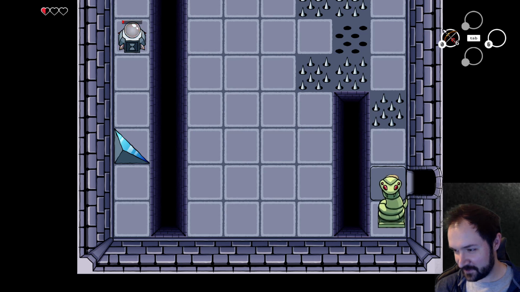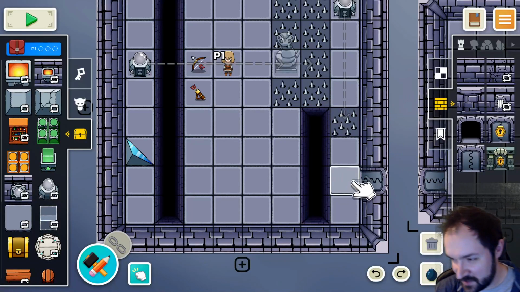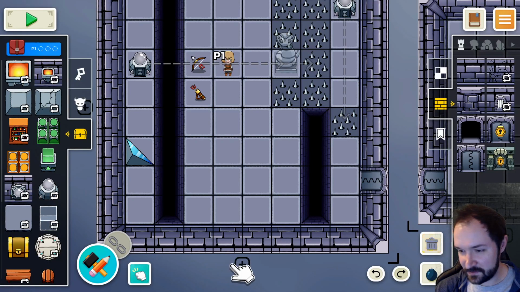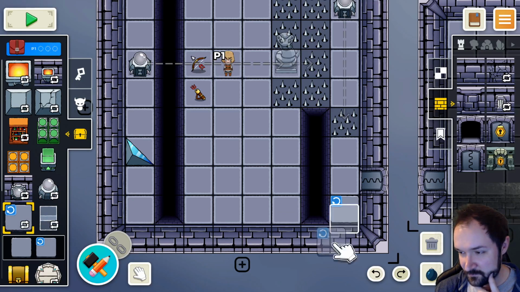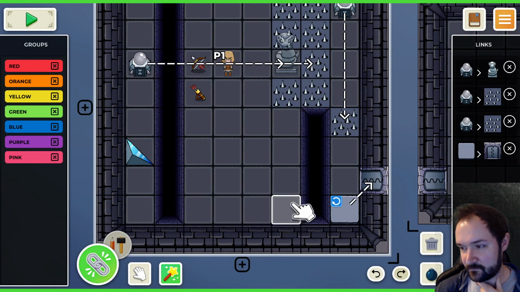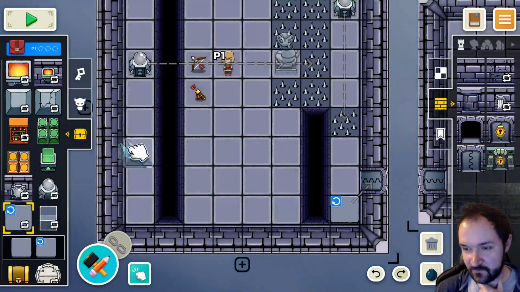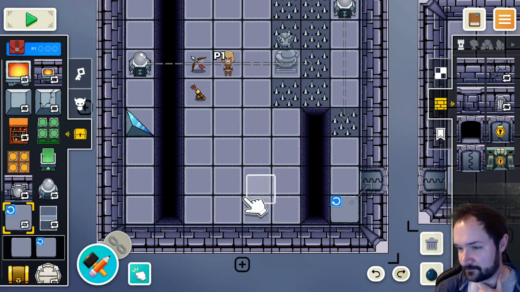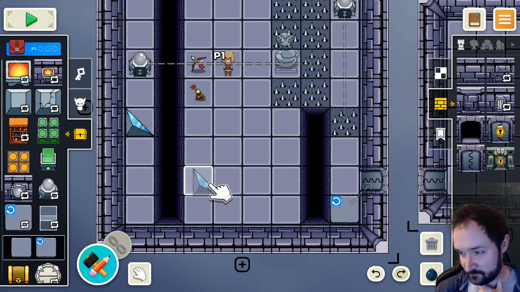Actually, I only need to hit the left one. There we go. And this should actually be a, we'll move it down here. This should be a repeating switch. Right. We want something constantly on it. And yeah, maybe we should move this up here. Nope, that doesn't work. That's good enough. Okay.